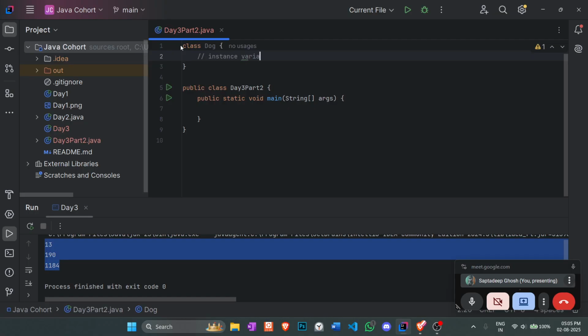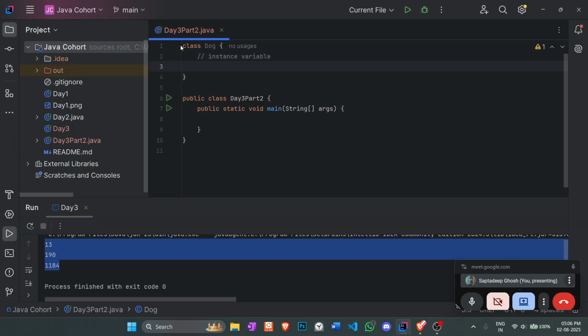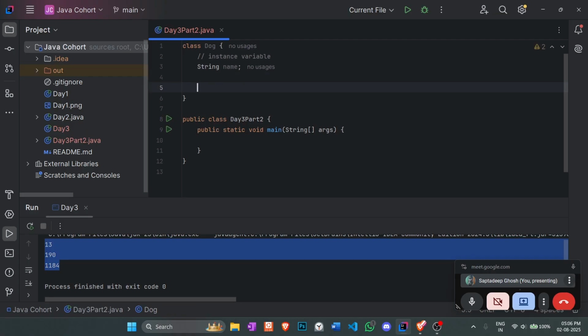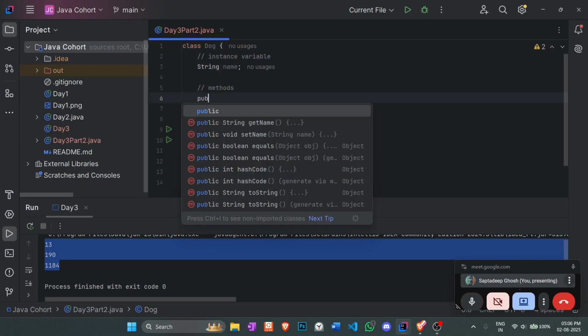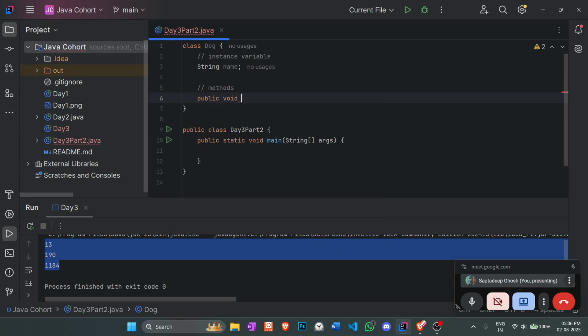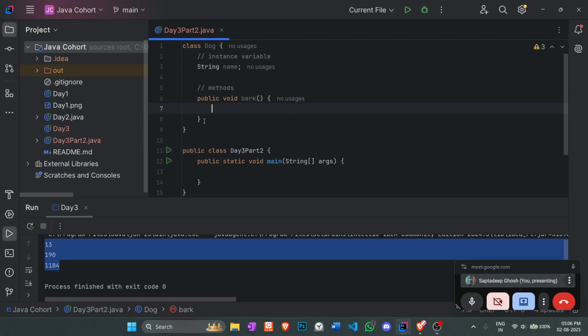This is an instance variable. So let's just name it string name. Other than that, we will have methods. This is the class; we are defining this as a class. So how can we have methods? Public void bark. This is the method declaration, the method definition actually.